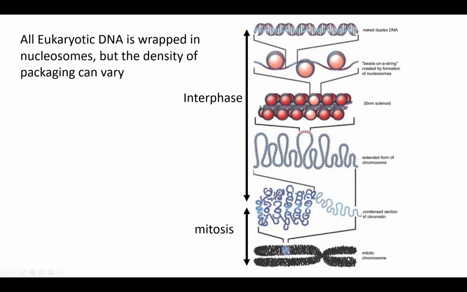The density of DNA varies tremendously, and I wanted to introduce this early on in the course because we're going to come back to histones and nucleosomes and how important they really are. They're very important in regulating how tightly wrapped the DNA is, and that really strongly affects how that DNA is able to be used for transcription.